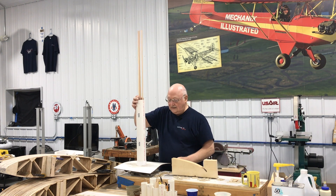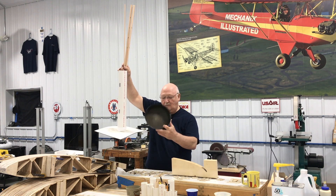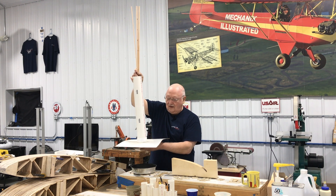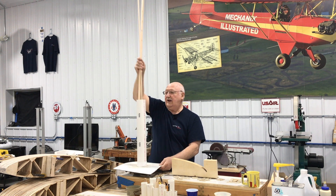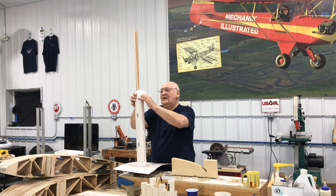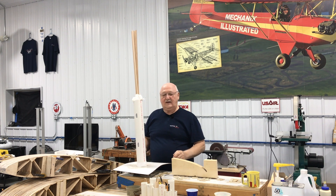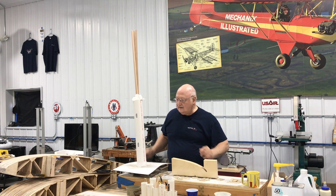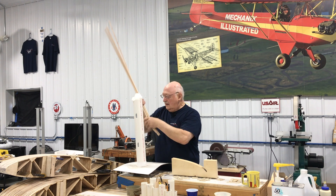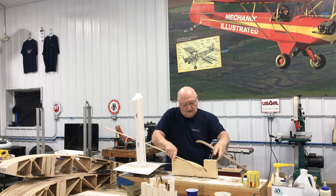We go about bending the sticks by taking a pan, putting some water in it, and getting it to boil on a stove. Then set a fixture that you can make yourself out of PVC pipe, set it down on there, put your sticks down inside, and plug up the top so that the steam doesn't escape and is wasted — so you can steam the first part of that stick. And that's how you make the sticks. Once they're heated and steamed, you take the sticks and fit them into the fixture.